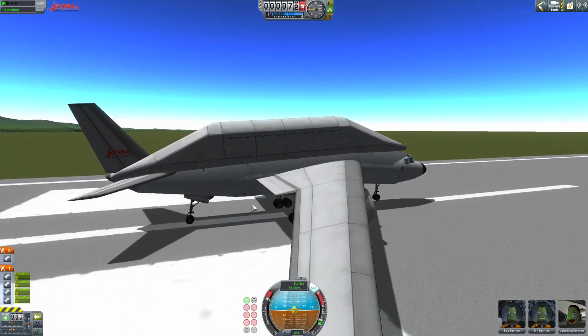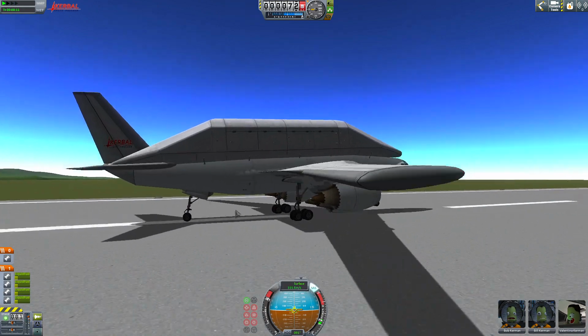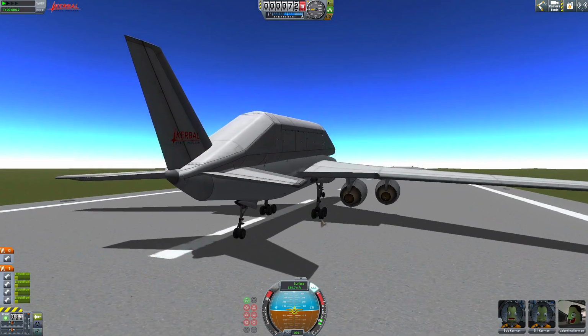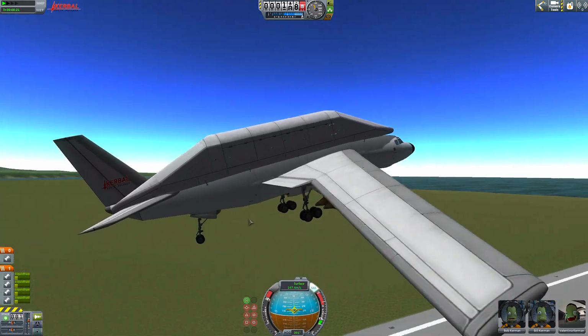I moved this wheel back because I was thinking that if this one gets lifted off the ground, that means it's being pulled up slightly, so maybe it'll take off. However, I'm not sure because now this is just touching the ground. That's not really how it works. Is it? Oh my god, no, it did! Oh! I just had to tilt it forward a bit.